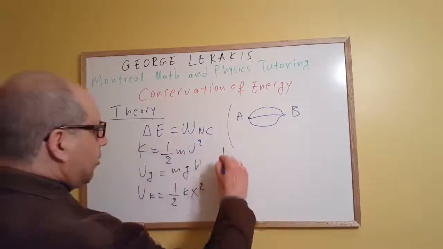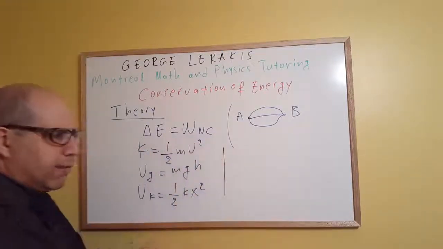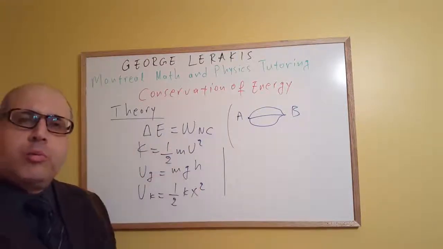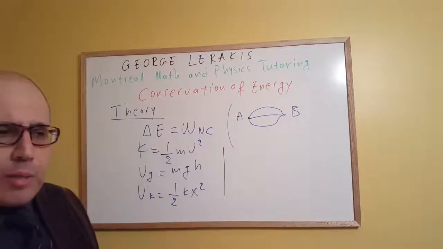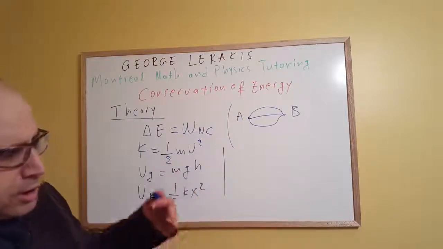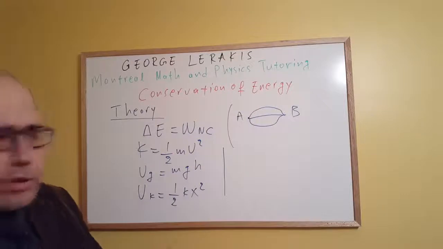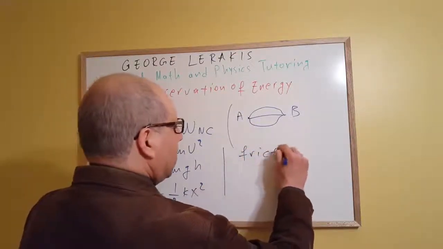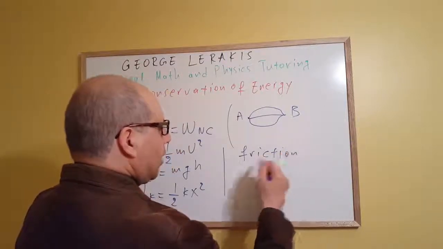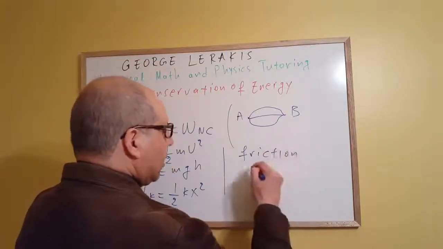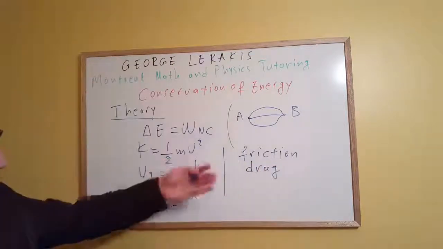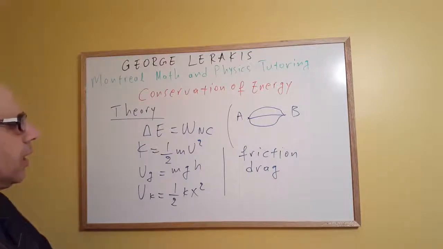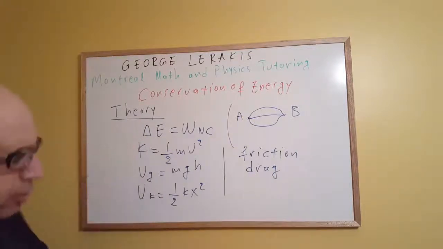Now on the right hand side of the equation, you have all the non-conservative forces, and for the topics that you will be doing problems, non-conservative force is anything that has to do with resistance, so that of course includes friction. If you are in a fluid like air, of course it's drag. In general, any force of resistance. So that's about the theory.